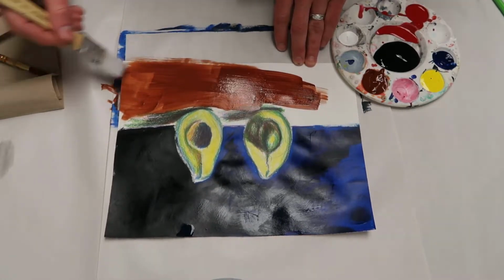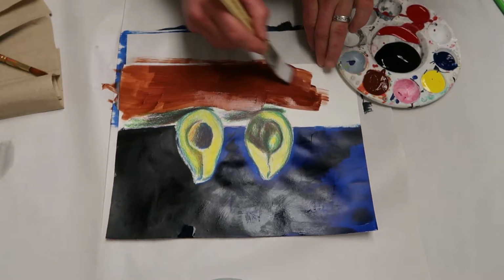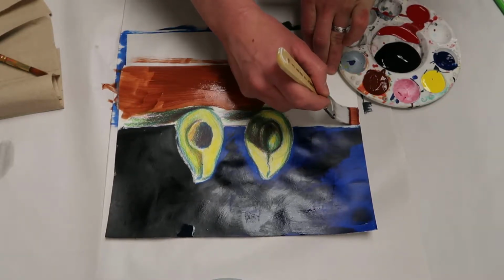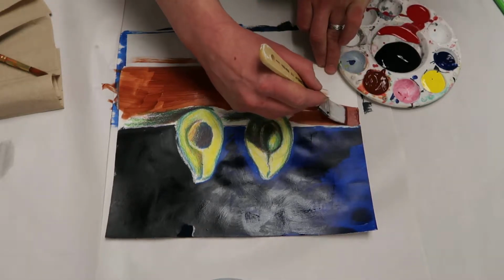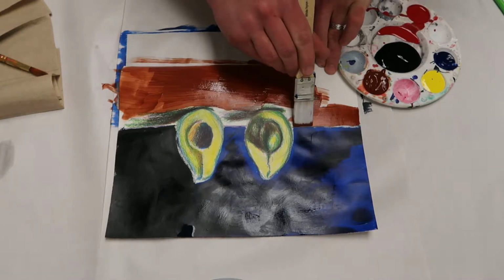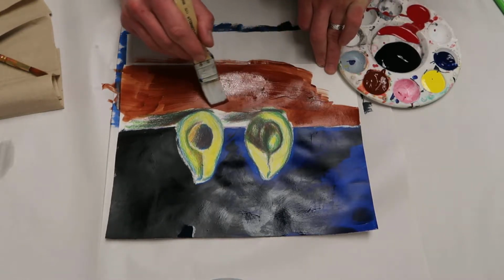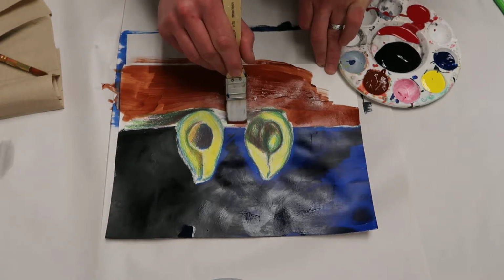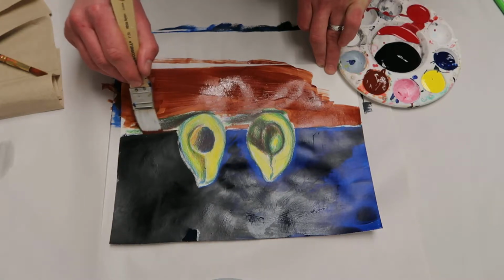So I may have to go with a couple of coats on here, but I'm gonna start first by blocking in. And this is called blocking in. I guess I didn't really talk about that, but artists use that term to talk about filling a space with a color. And then while that paint's still wet, I'm gonna go ahead and work in that other color like I had done before in the darker areas. I'm trying to avoid the shadows a little bit, but I'll go back in and darken those later.